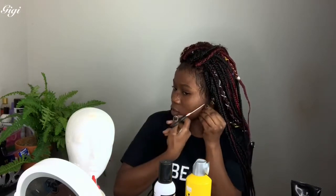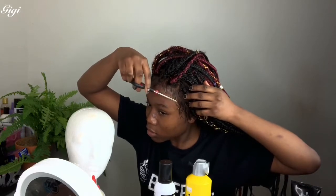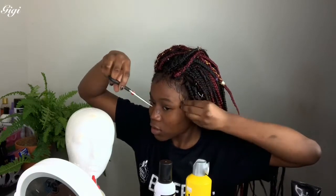See, the sideburns for this one are extremely long. You don't want that. That's not the look you're going for. So you're gonna cut the baby hairs. This ain't no joke. Because like I said before, what's the point of trying to make your hair look natural if it's gonna look like it's weave? That's the whole point of melting your lace down. So if you're gonna melt your lace down and it's still going to show that it's a wig, please just leave it alone. Because there are some things that we do need to leave in 2018, and some people carried it to 2019. So I'm just hoping that at 2020, we don't have those habits, okay?